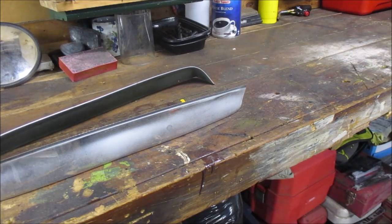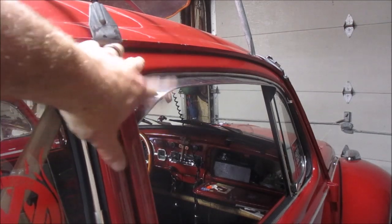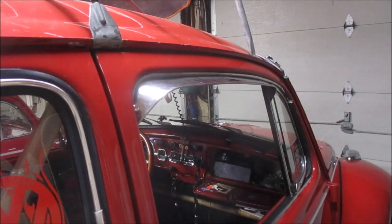If that's too aggressive, this is going to be a hilarious video. So let me get set up for that. Before I do that, I'll take you guys over and let you look at the ones that are on the 67. And then we'll get into cleaning these up and then installing them on the 64 Bug. Alright, so you see here on my 67 Bug, we have them here. I really like them. It's nice to have a model from which to go from in order to put them on the other car.